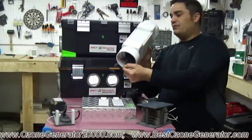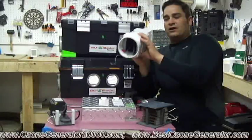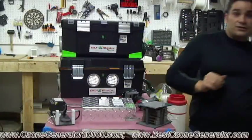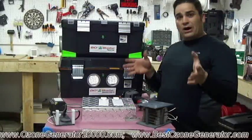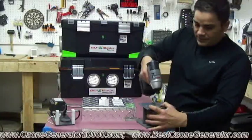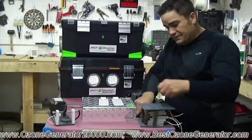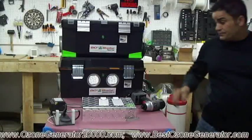And folks, you can blow this out with an air compressor, you can vacuum it, we've tried everything. There's nothing that'll get that carbon ghosting off, so when this happens, this whole generator cell has to be discarded and just thrown literally in the trash. So then you're back to square one as a consumer needing to buy an ozone generator cell for your new ozone machine. And this company sells their generator cells for like $100. And some of the other panels are even more extremely expensive, and it's a real serious issue.